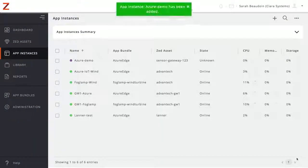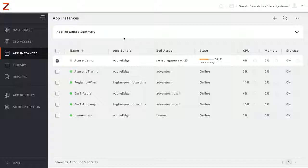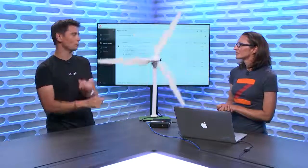I'll go ahead and select Add — and I can see a message that it's been added. I'll select Activate. Now this will take a minute or two depending on my network connection, but it's going out following the description the JSON file specified, going out to get my image and everything needed, downloading it onto my device. And now we can see it's downloading — and that took just a little bit. My state has turned to online, my color has turned green, so I can see my application is up and running. We've connected to that IoT Edge device in the cloud. If I were to go back to the IoT Hub, I would see IoT Edge up and the Edge Agent and Edge Hub running. From there I can deploy my modules and I'm ready to go.